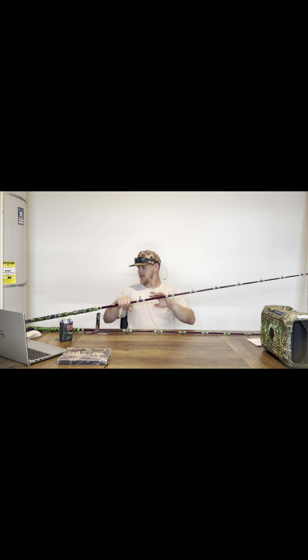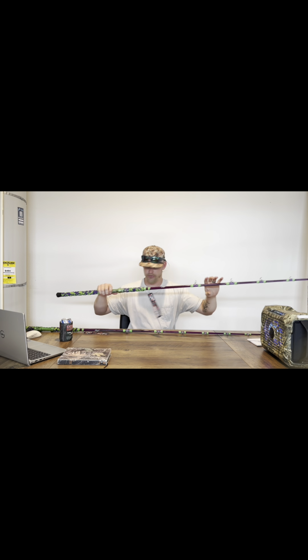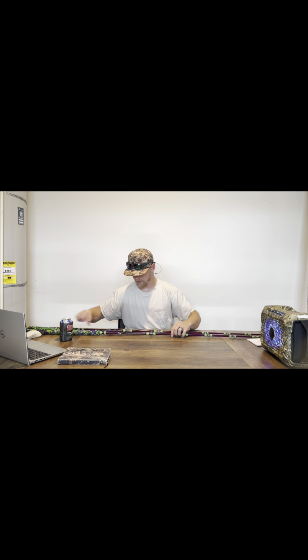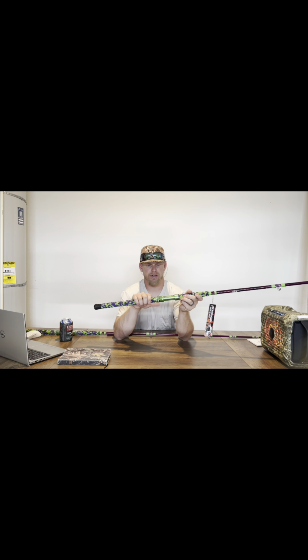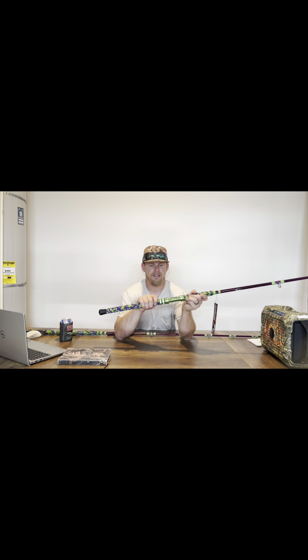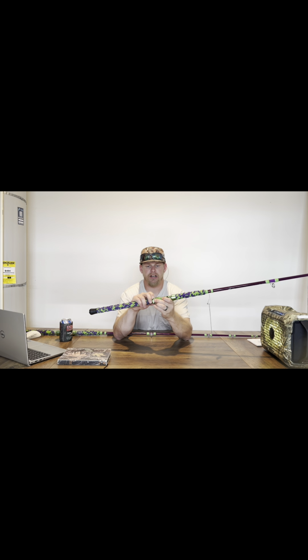And then they also have the aluminum rail seats, which I've already took the plastic off of this one. I was so excited when I got the box, I couldn't wait. I should have saved it for an unboxing video, but I couldn't wait. I've been wanting these for a while. But it's got the aluminum rail seats on it. They got a couple of plastic washers in there to help you kind of lock that down.